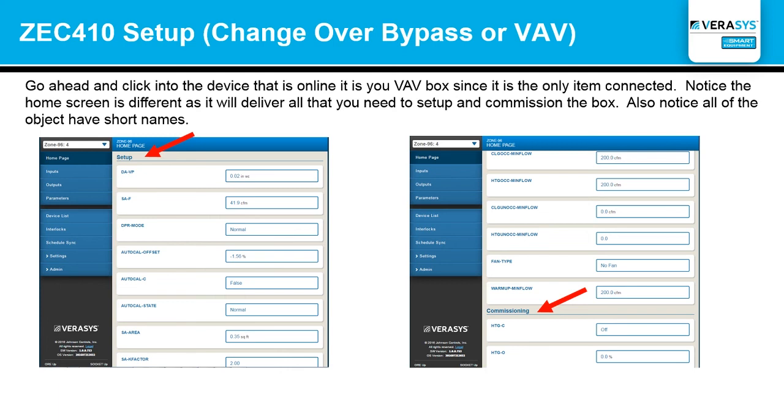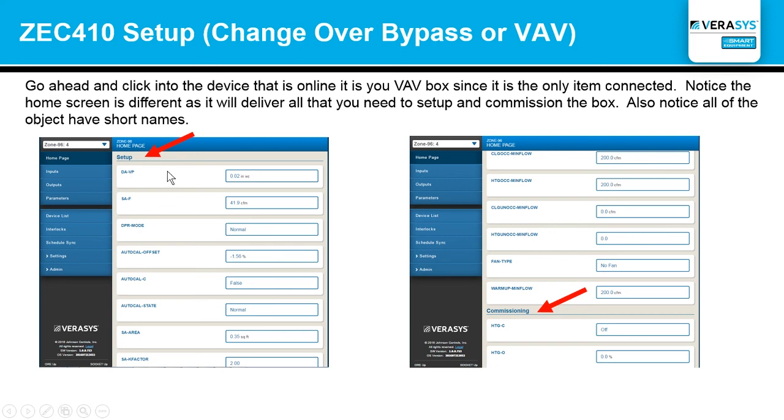And what that smart equipment device does, it allows us to change the view definitions, organize points, and allows for trends and scheduling. Notice there's no trends or scheduling in this menu. It's all just inputs, outputs, parameters. And it's specifically that way because this controller can't hold a view definition. So we made a view definition for it. And it's simply just inputs, outputs, parameters, and we can have a home screen for it that we made.